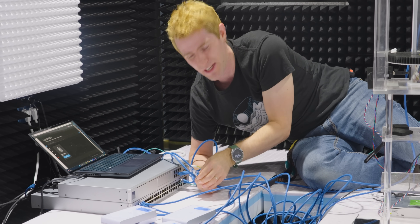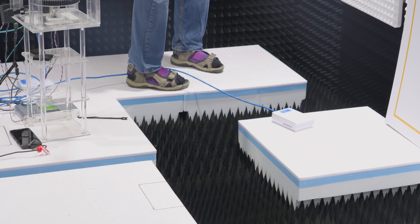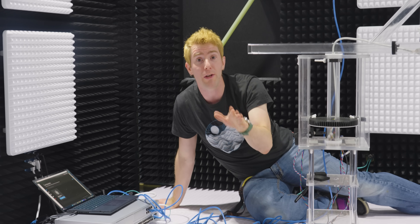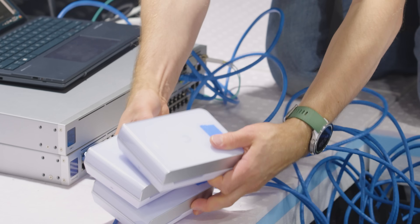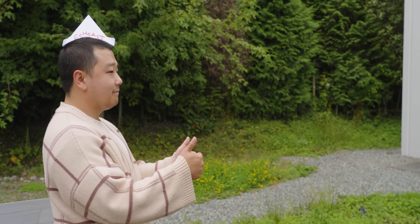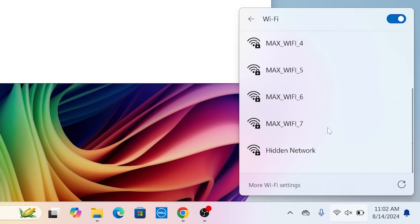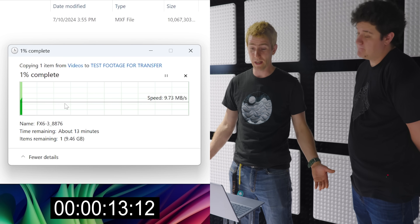I'm going to go out on a limb here and say you probably don't live in an electromagnetic isolation cell, so let's try to create a more real-world environment within our cell. In our scenario, you live in a windowless apartment with neighbors on all six sides, and those will be represented by the six access points we're going to position around the room. I'm going to assume that your internet service provider negotiated an exclusivity deal with the builder, so all of your neighbors have the same default router running factory default settings, and — would you look at that — seven Wi-Fis. Let's do the same file transfer. It's not bad, but it sure as heck isn't 20 megabytes a second.